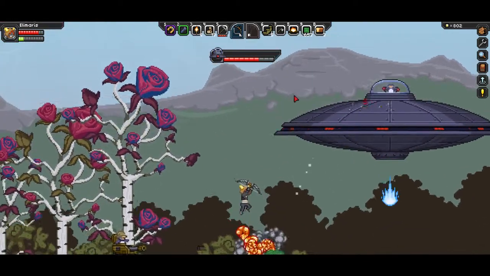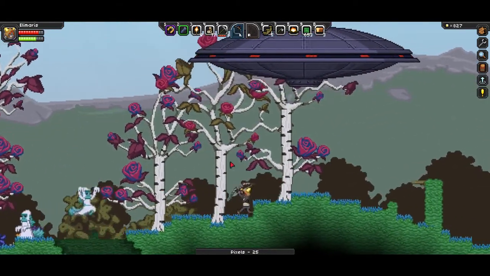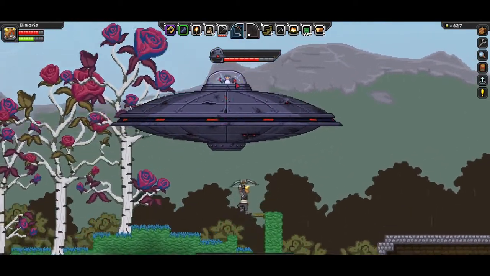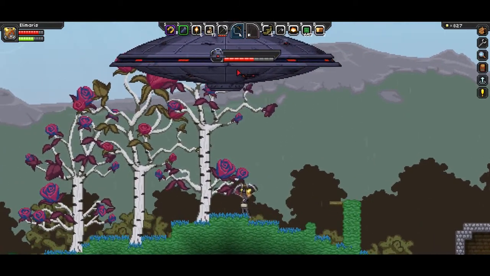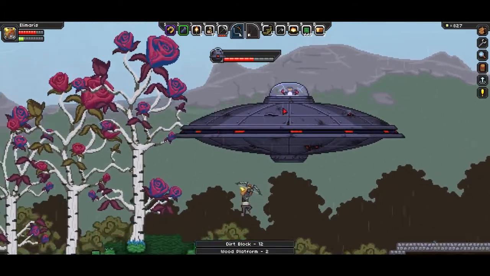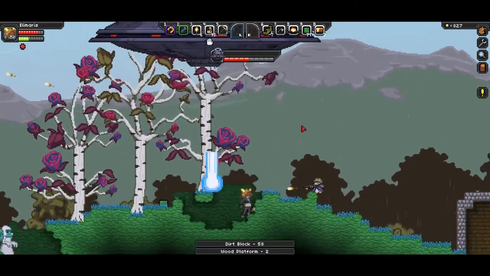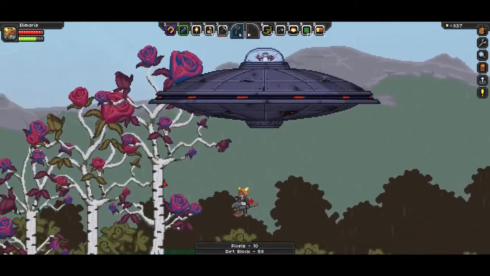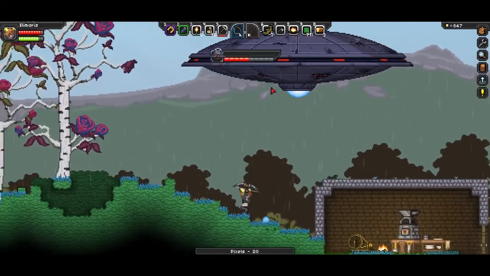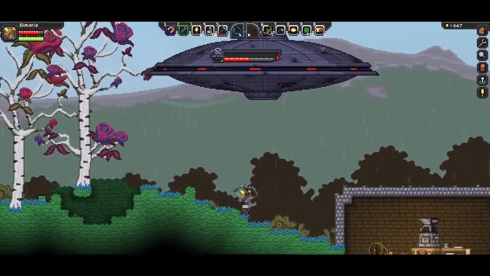Probably don't want to do it so close to your house. Oops. So yeah, he's not too hard as long as you can dodge all of his attacks, which if you don't have a shelter, that one's kind of hard to dodge. But that's why you have your bandages ready. The guns don't do a whole lot of damage. Those kind of do some damage, but they're pretty easy to avoid. As I get hit.